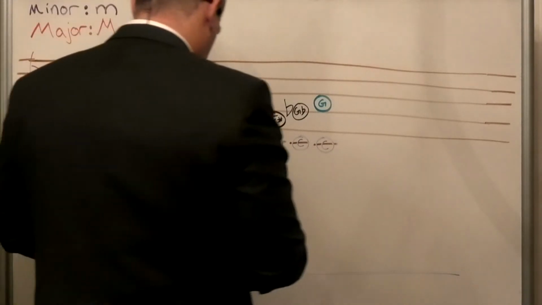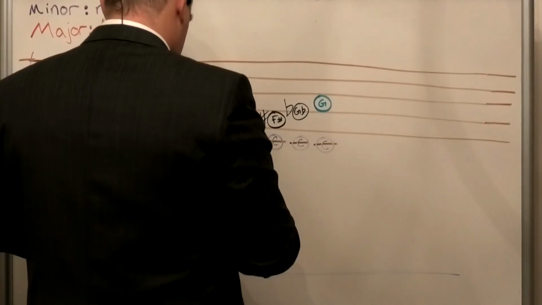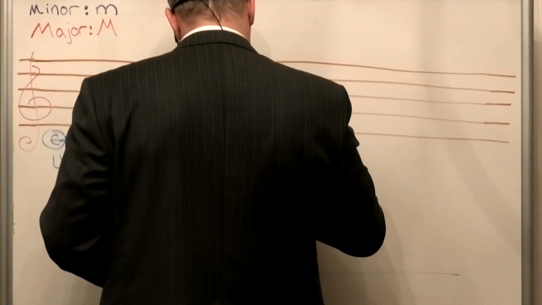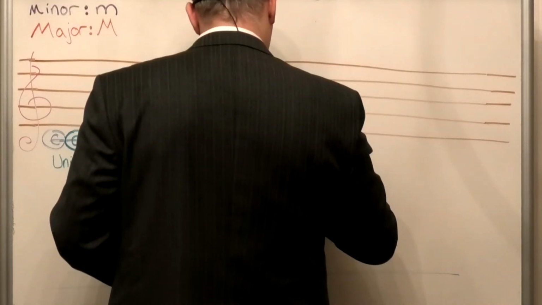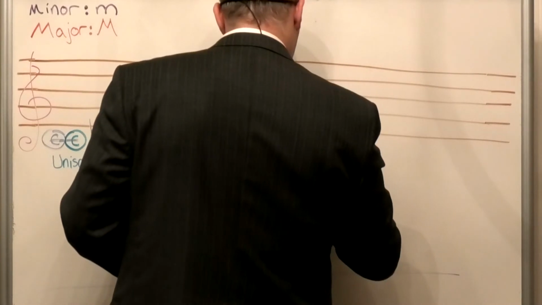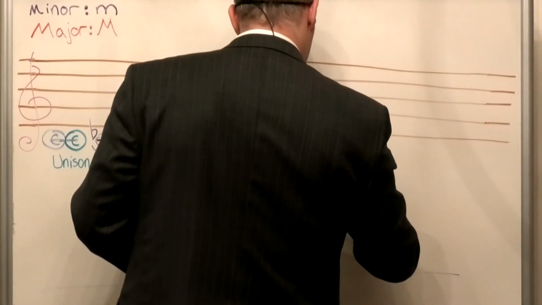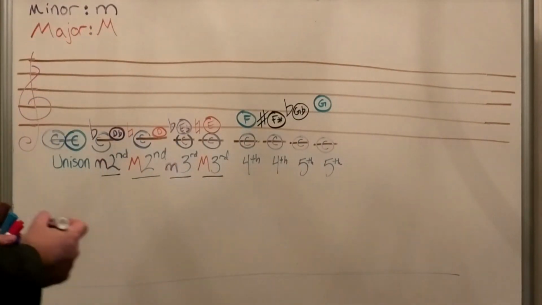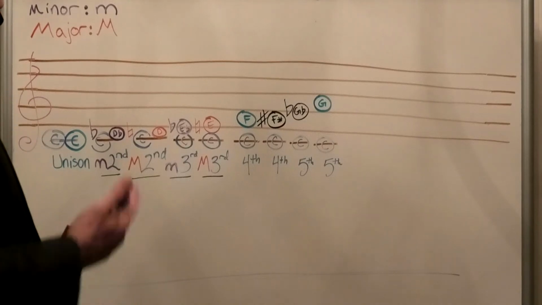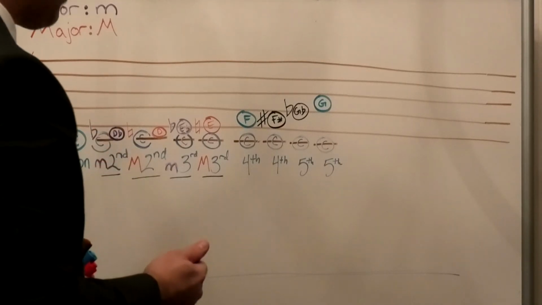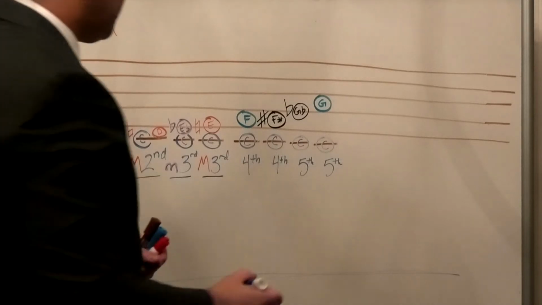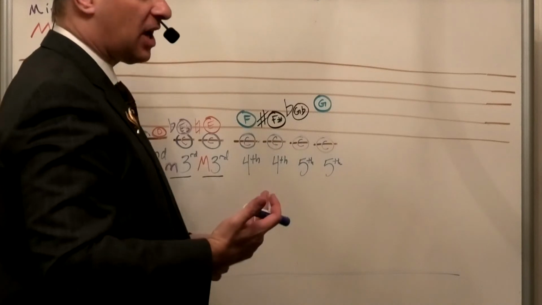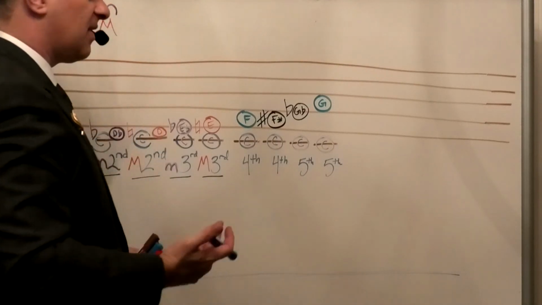These are a little bit special. They're a lot special, I suppose. This is a fourth. This is also a fourth. This is a fifth. And this is a fifth. The reason you know that's a fifth is because the second note is some type of G. It doesn't matter if it's a G flat or a G sharp or a G natural. If it's a G, remember only the white keys matter because only the white keys are named. The black keys don't have names.